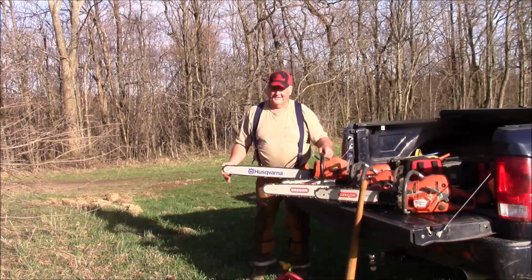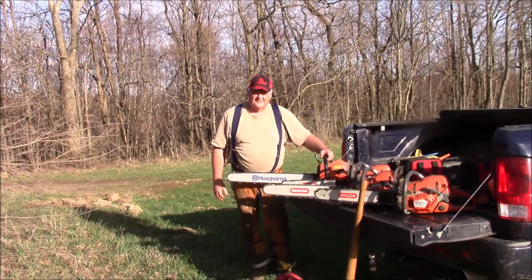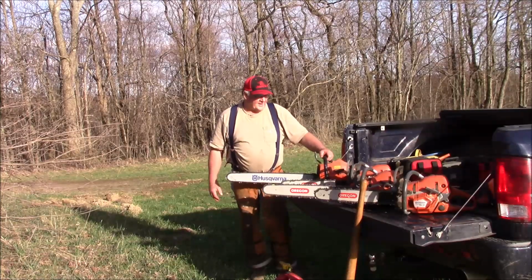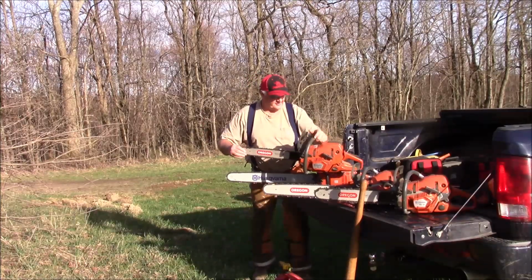This makes no sense, right? This is ridiculous. Even though it could do the job, why would I want to carry 80cc's around, and all the weight that's associated with that? And then I have Ultimate Old Man Saw. That's actually a good choice.